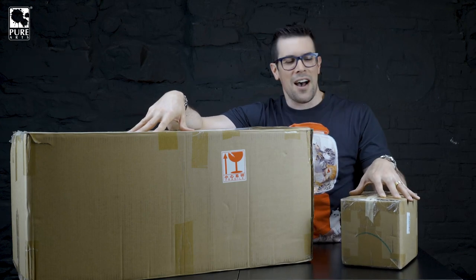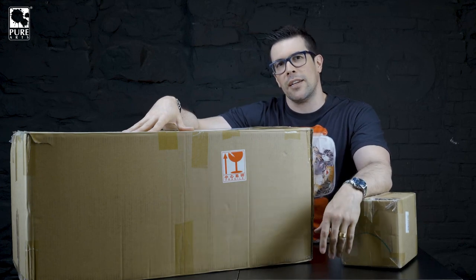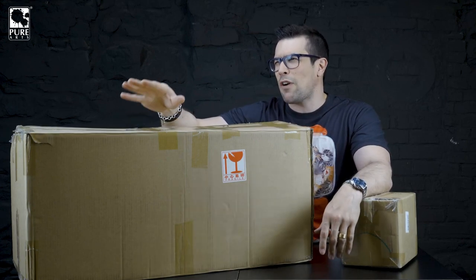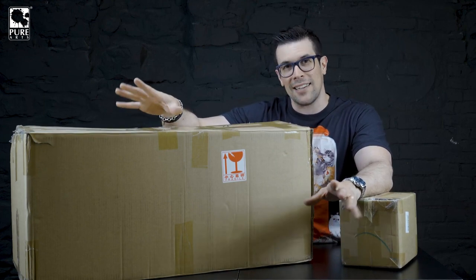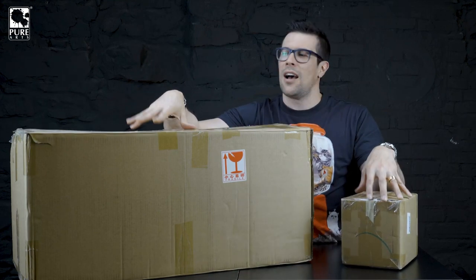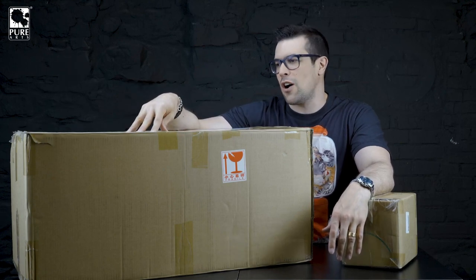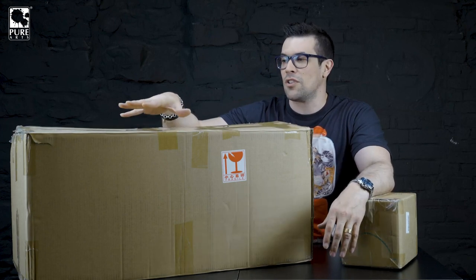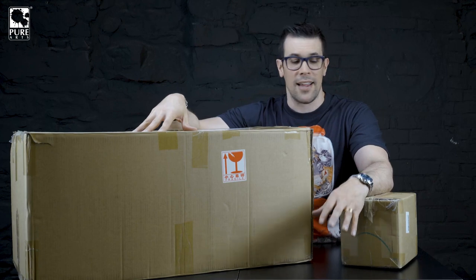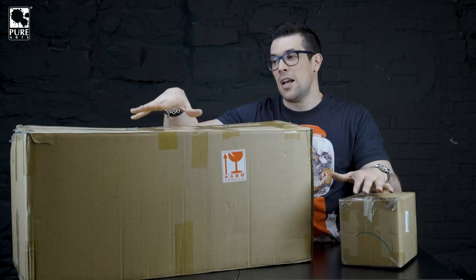And here's a small piece of a small little franchise that some of you guys may have heard of. The first movie came out in 1976, and if I remember correctly, it's called Star Wars. And in Star Wars we have these cool little guys called Stormtroopers. And in these boxes are statues based on the original Stormtrooper designs from Shepperton Studios, designed by Andrew Ainsworth. So these are the very first original Stormtrooper designs, and I'm a huge Star Wars guy. I love Star Wars, so I'm super excited to show these off because they are amazing.